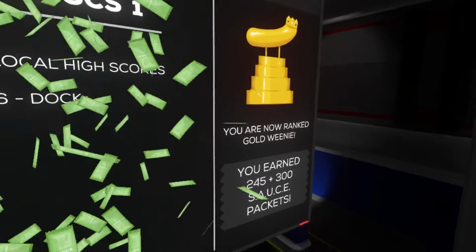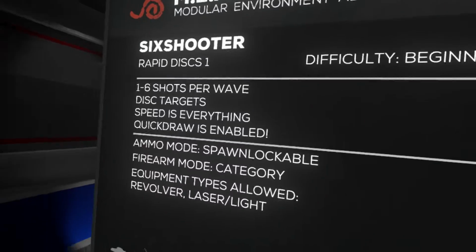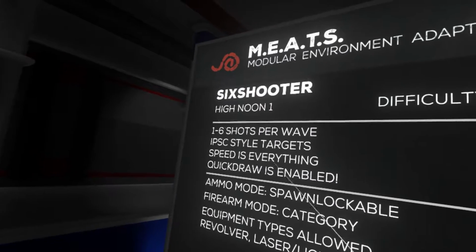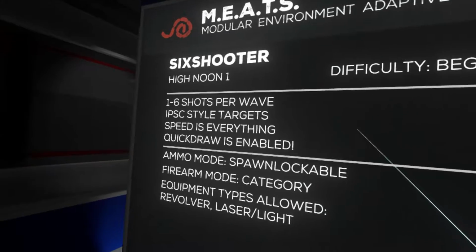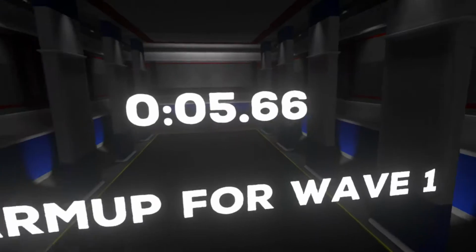Oh my god, we got gold. We dropped it. Noon. 1 to 6 shots per wave. It is everything. Quick draw is enabled. Okay, in the sequence, then we'll be on something different.